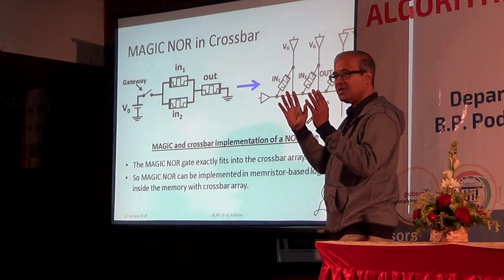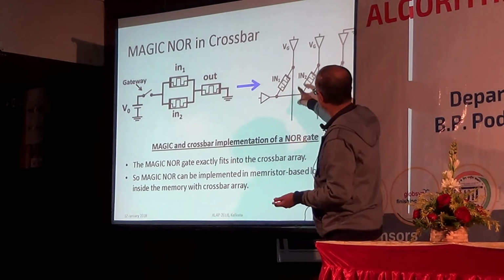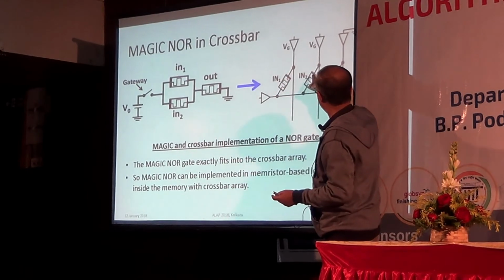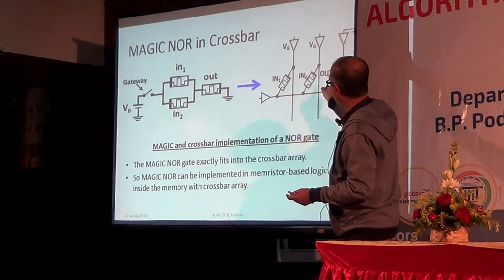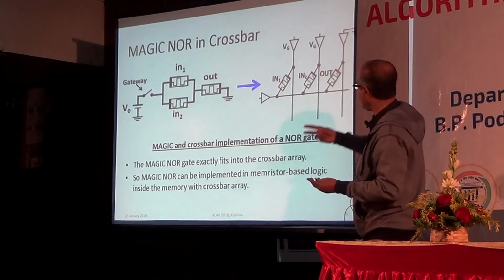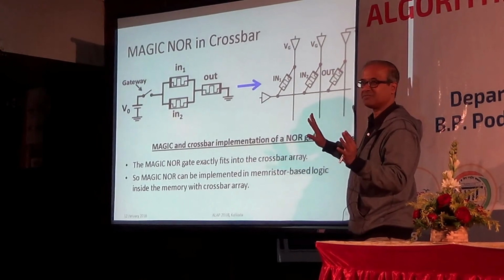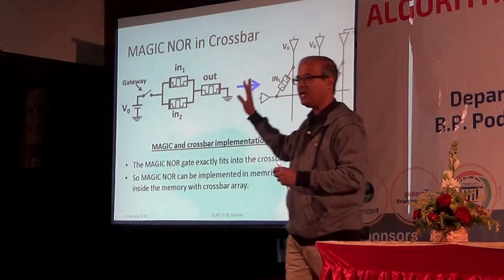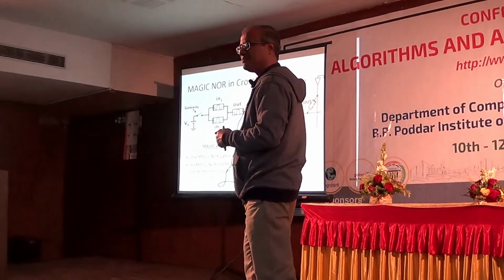So you see, when you fabricate memristors in the crossbar, there can be millions of such memristors. So you will be fabricating them in the same way. So the solid or the doping part will be all on the same sides. So for a NOR gate you can map it directly like this. But if you want to map an OR gate, one of the memristors would have to be reversed in direction. But that normally will not be in the crossbar, right? We will fabricate all of them in the same way. That is why we say that only NOR gates can be mapped efficiently on the crossbar.